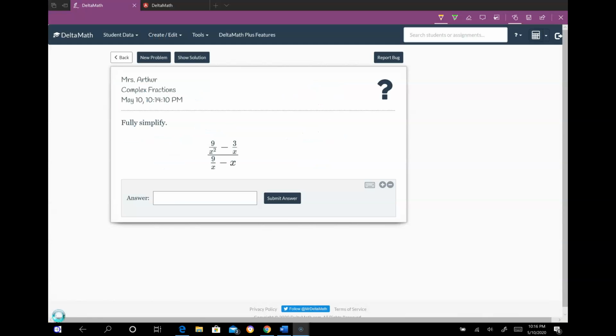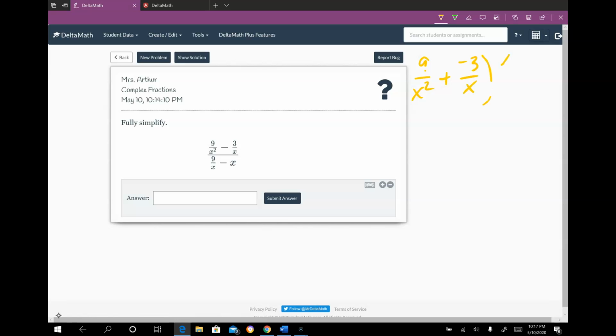Okay? Alright, so I'm going to do one like you're going to see on Delta Math. I'm going to do 2 of them. Alright, so this one you can tell the numerator is not a simple fraction, so we need to make it a simple fraction. Okay, so we come over here on the side. We're going to do the keep, change, change.